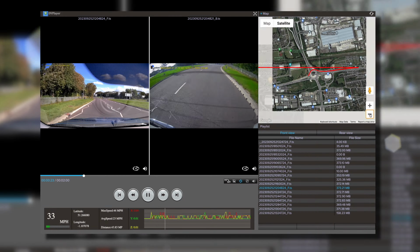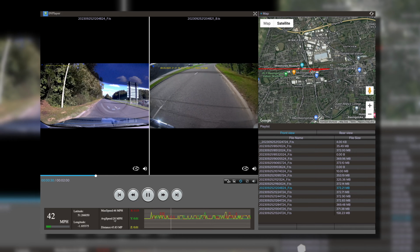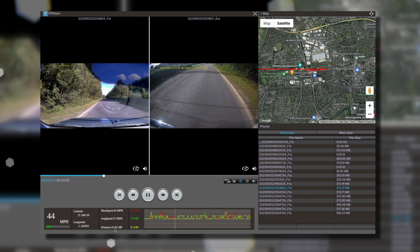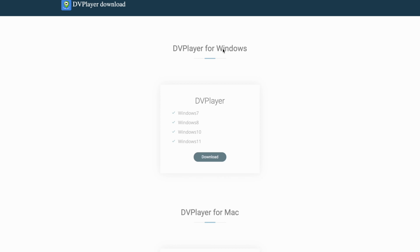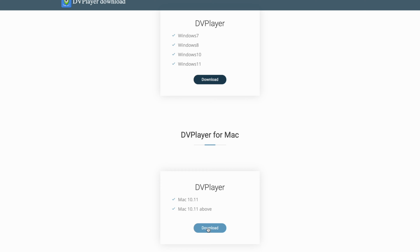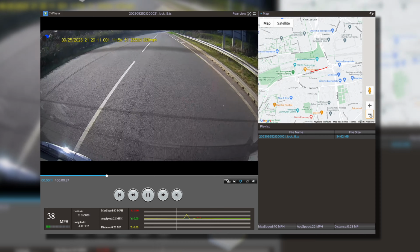With built-in GPS, we can accurately record our driving location and route information, providing more detailed and reliable evidence in case of accidents. You can view your driving route and tracker on the dedicated GPS player. If we head over to the Pelsee support page, you will find a link to download a dedicated video player, which is available for both iOS and Windows. All we need to do is eject the SD card from the rearview mirror and place it into our computer. Once in the dedicated app, we'll begin to read all the files on that card.